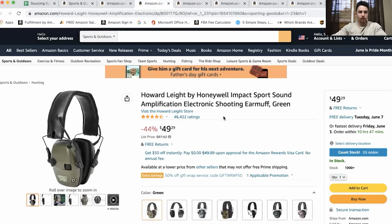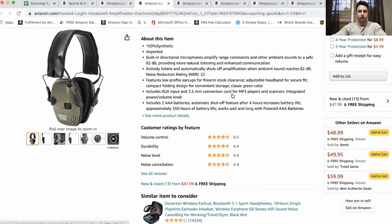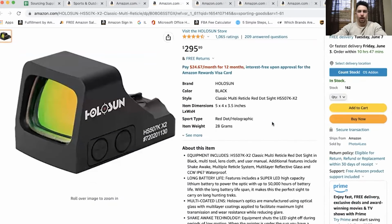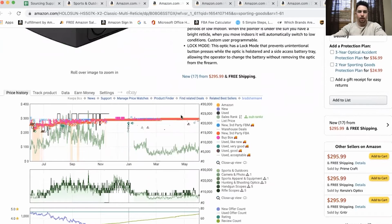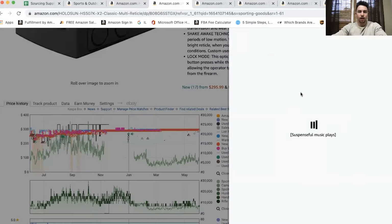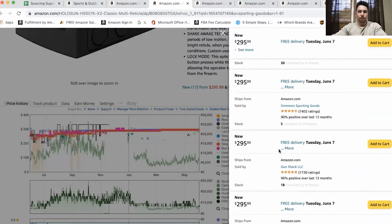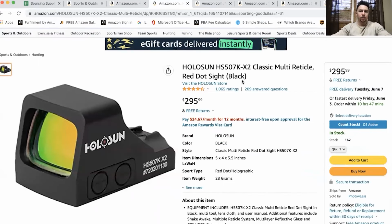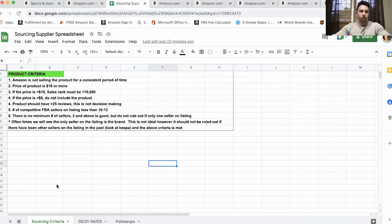Now I'll start looking in here. And one thing we are looking at is Keepa, right? We're seeing, okay, is Amazon controlling the buy box? It looks like they primarily are. So I'm just going to go ahead and take that out. We're not interested in competing directly with Amazon. Here's another brand. It looks like they have MAP pricing, as I can see by the Keepa chart. I see a number of sellers on it. And this is an example of a product that probably has too many sellers on it. But we will still put it in our spreadsheet to contact the company because there's no harm in doing so.